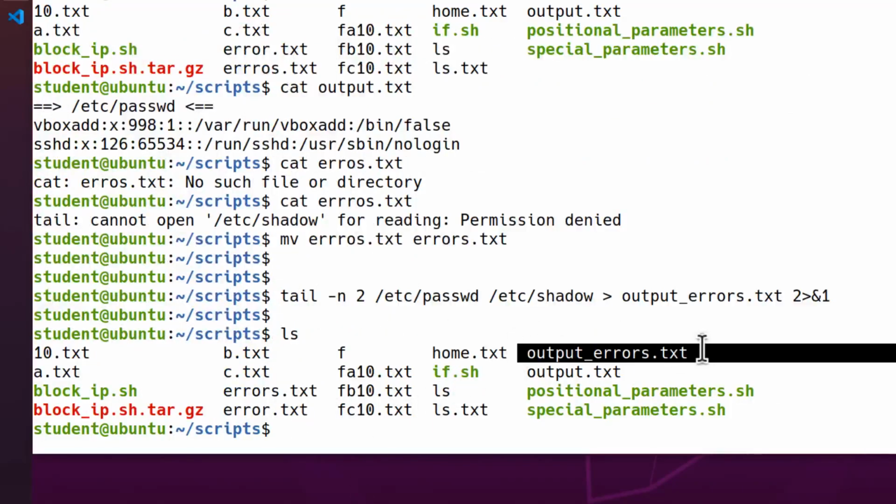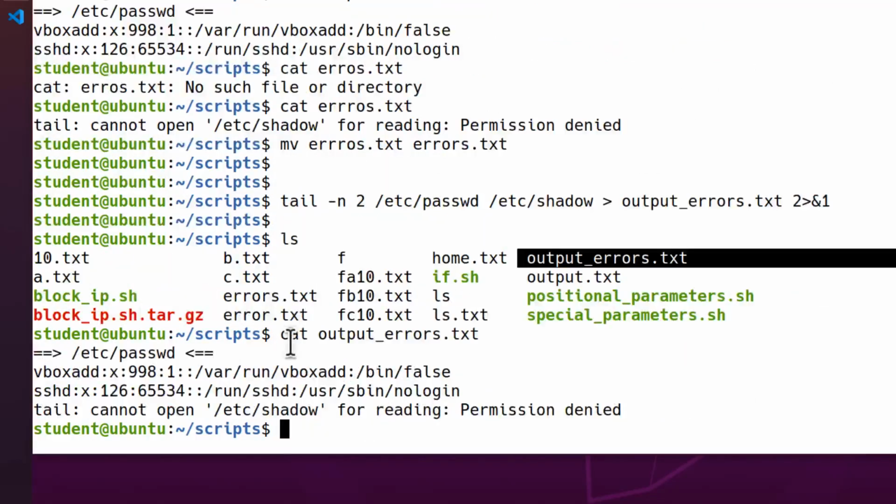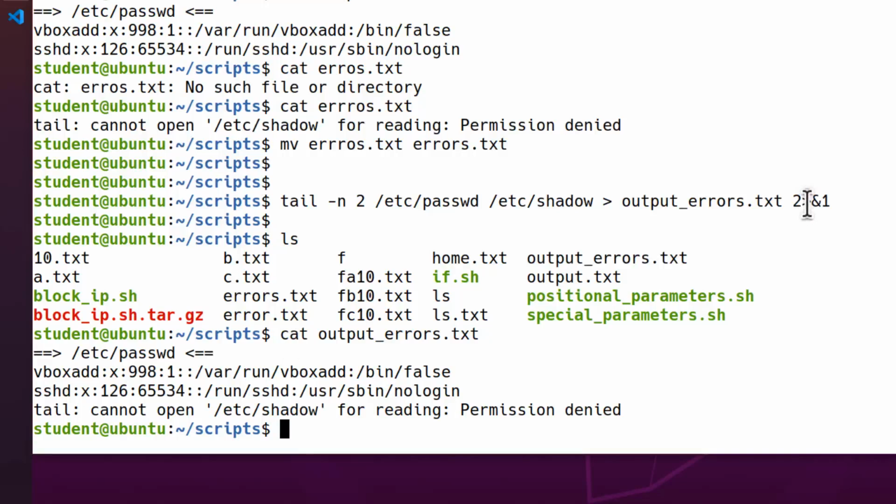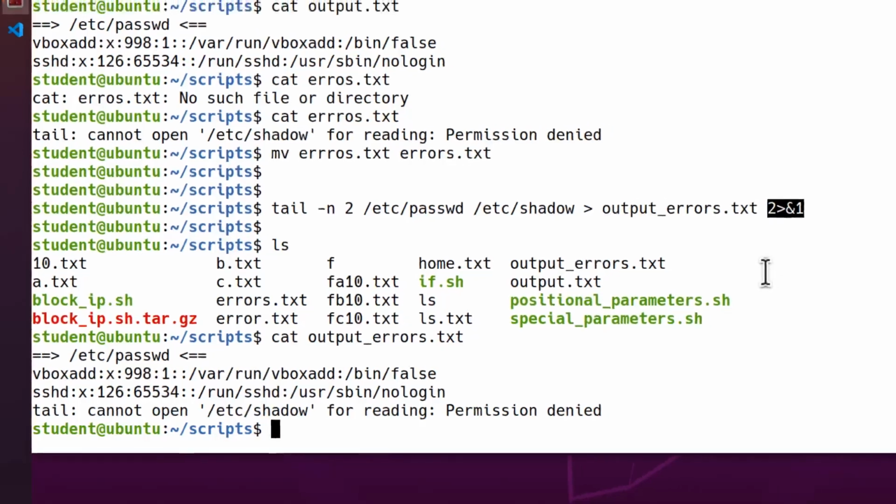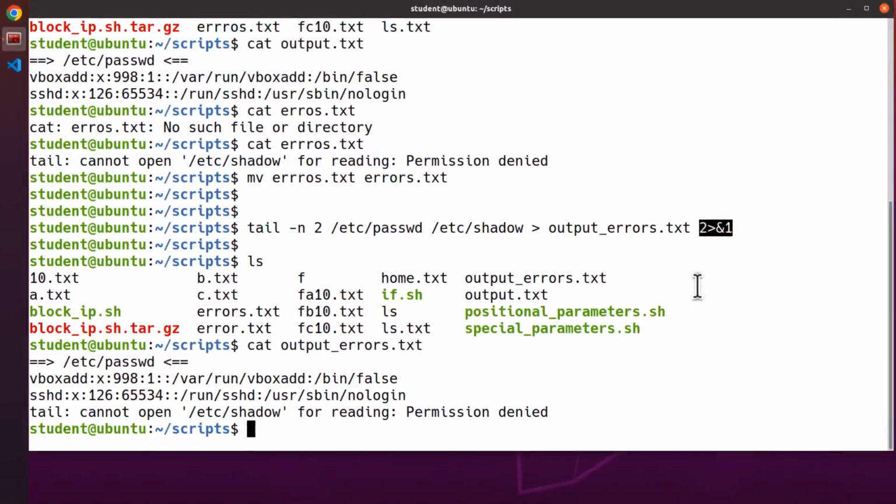This is the file that was created, and this is its contents. We see there both the stdout and the stderr of the command. Note that the file contains both the output and the errors. One remark here, I've redirected to a stream by placing an ampersand in front of the stream number. Take a look here. Otherwise, it would have been redirected to a file called 1.